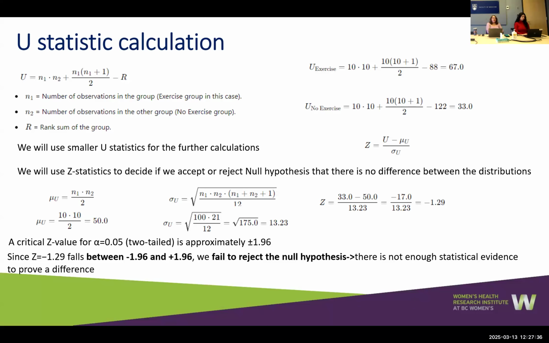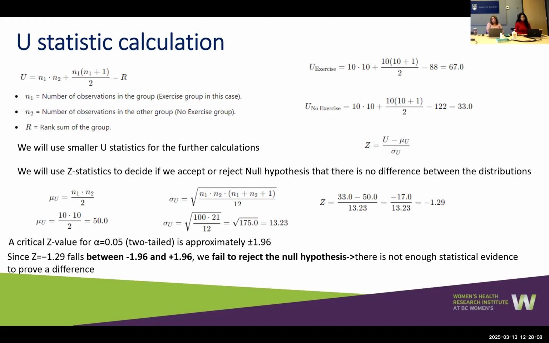It's called the Mann-Whitney U-test because we are calculating something called the U statistic. Here in the left corner, we have the formula that was developed for the U statistic. Basically the formula is very simple, because there is no distribution, we're using only the number of observations in each group, and the rank sum in each group that we calculated previously.